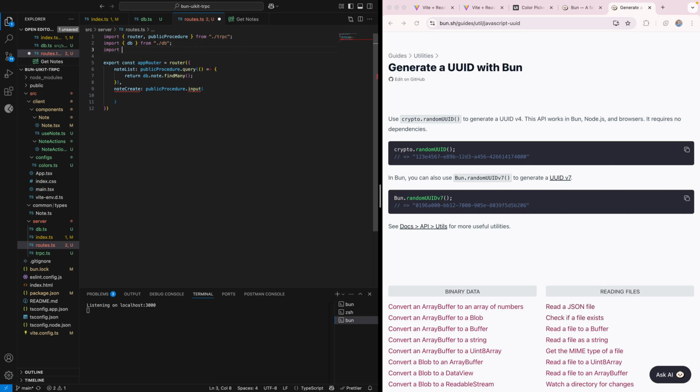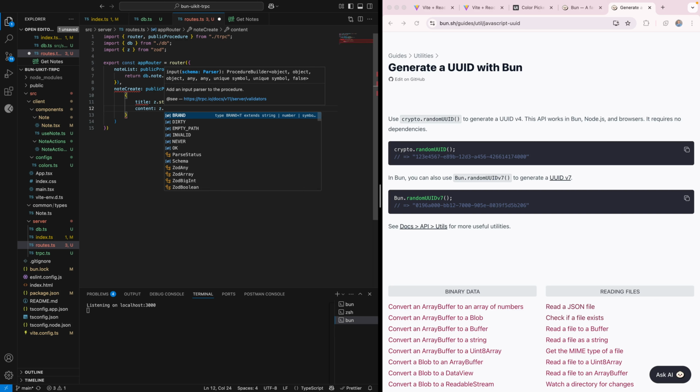So import z from zod. Okay. So input will be z dot object, title is a z dot string dot optional, then content z dot string.